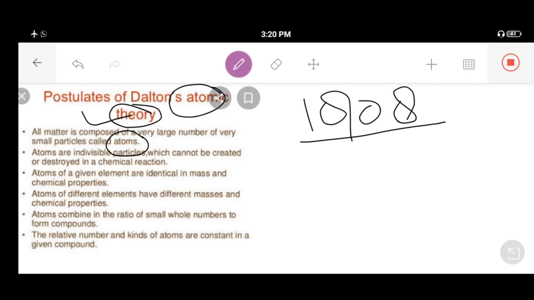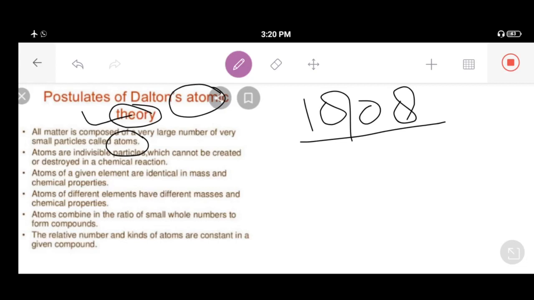This postulate of John Dalton's atomic theory was in accordance with the law of conservation of mass. In the law of conservation of mass, my dear students, I told you that mass can neither be created nor destroyed, but can simply change from one form to another. This means that atoms can't be further broken down. They are tiny, indivisible and indestructible, the ultimate indestructible particle. That's why this law is also called the law of indestructibility of matter. We can neither break matter nor create matter. We can simply change it from one form to another.